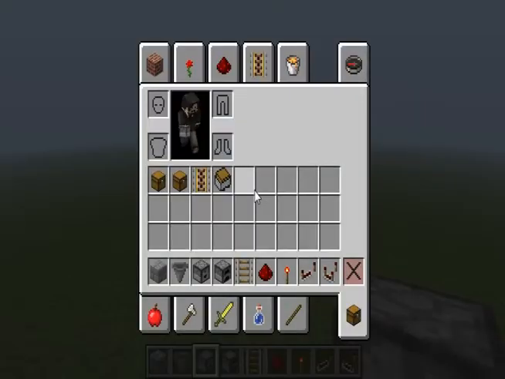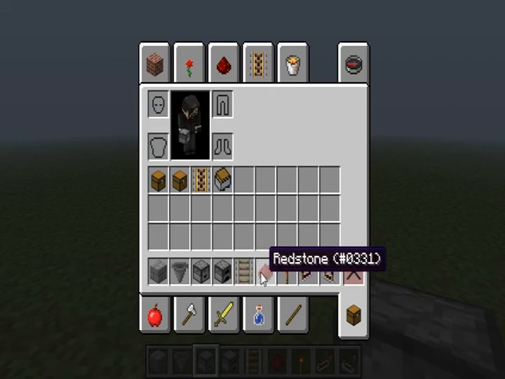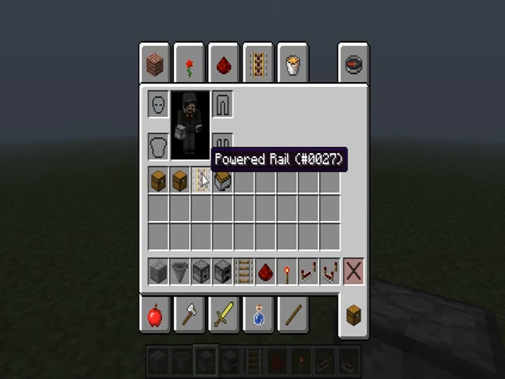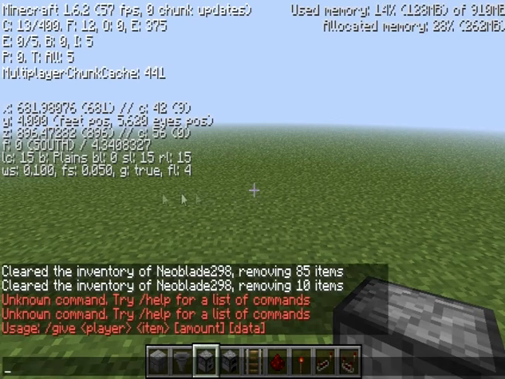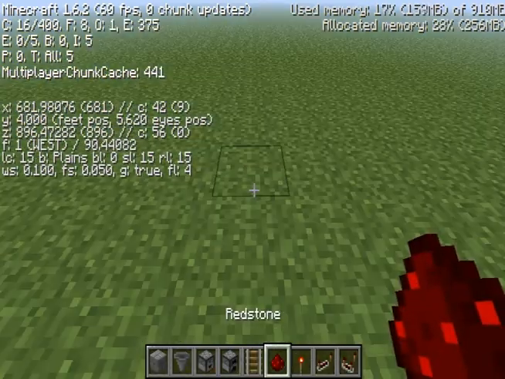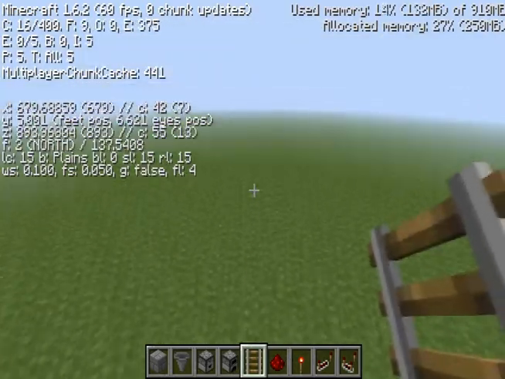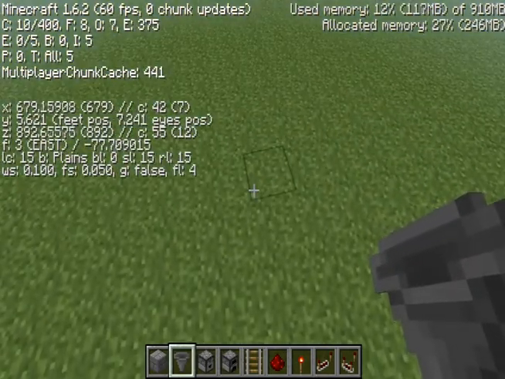So, how to build this thing. First, you're going to need a building block of your choice: hoppers, droppers, furnaces, rails, redstone, redstone torch, redstone repeater, redstone comparator, trap chest, powered rails, and minecarts with chests. Now, to start off, I'd like you to press F3 and make sure you're facing either east or west. Apparently the rails don't work as well when they're facing north or south. You could try building it in that direction, but I recommend not, and building east or west instead.